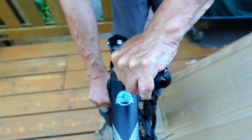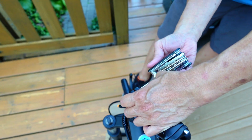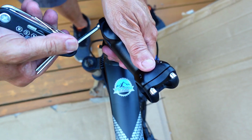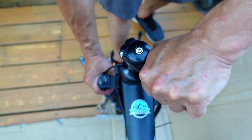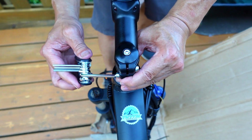It looks like they tighten everything down. Oh, that's loose. This one here is loose. Oh, this is tight. They should have been loosened. Seems they got some Loctite on it, so let me make sure this stays straight. Yeah, you want to pull it forward like this. Let me just snug it down. It's a little too loose.